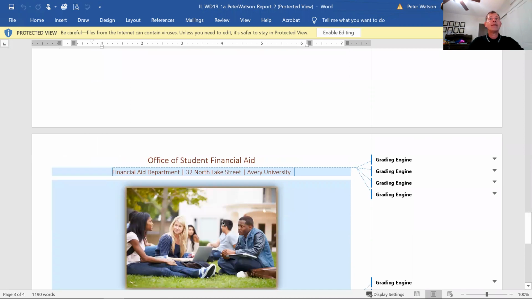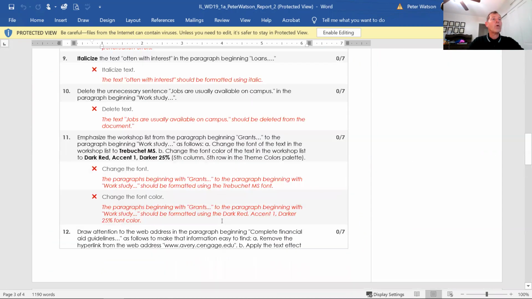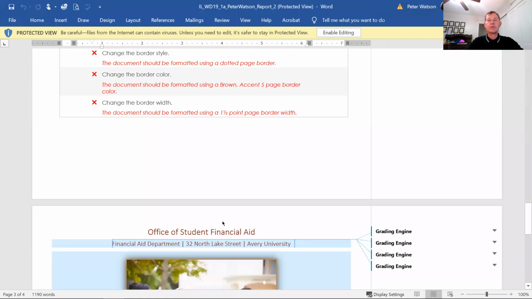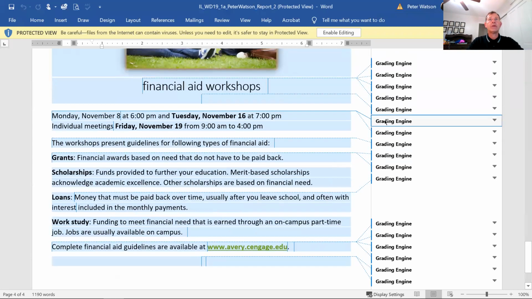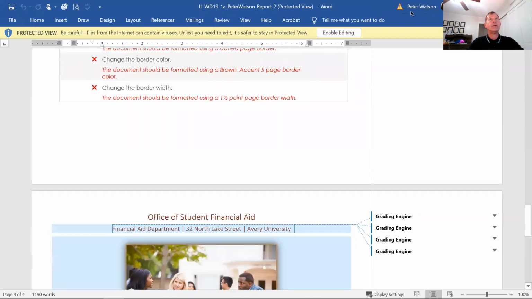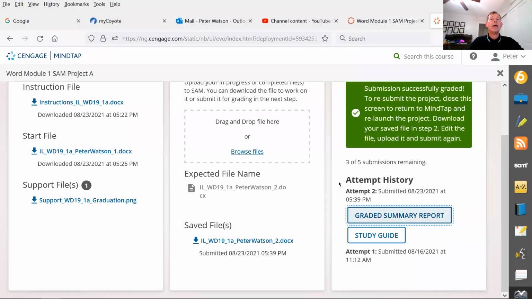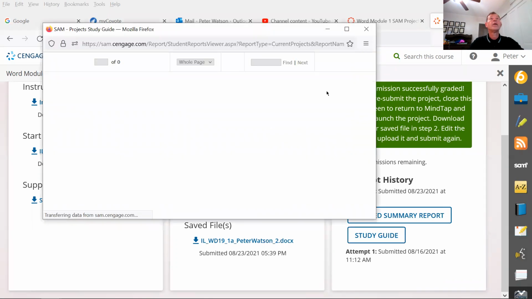So having said that, what I want to show, and by the way, it also shows you what errors you have, graphically down here on the last page. But I'm going to close this and I'm going to look at the study guide. So let's say that you didn't know how to, oops, my study guide opened in a window.